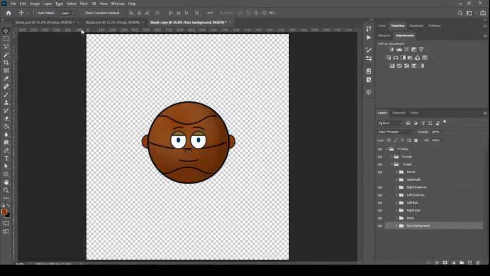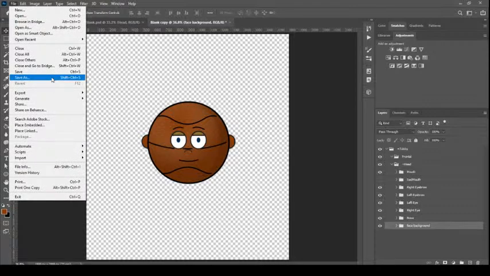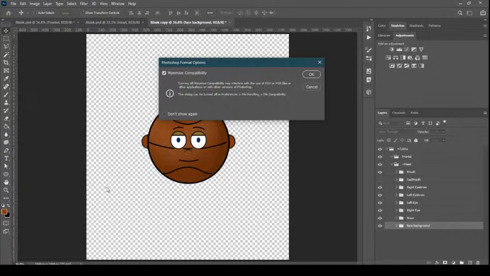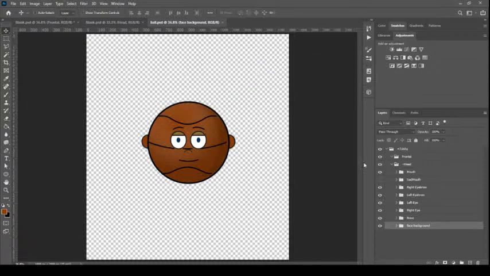So I will go here, Save As. Okay, and somewhere inside here I can call this one ball. And also I will rename the whole thing to ball.